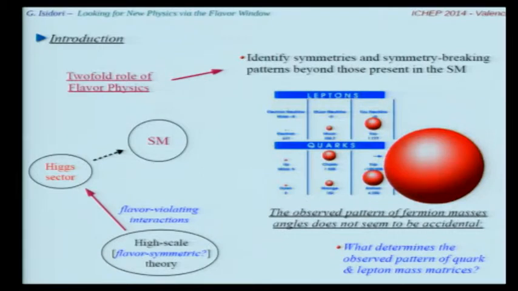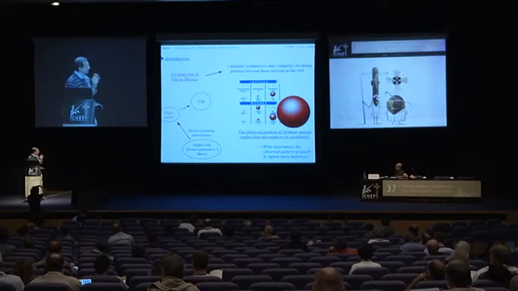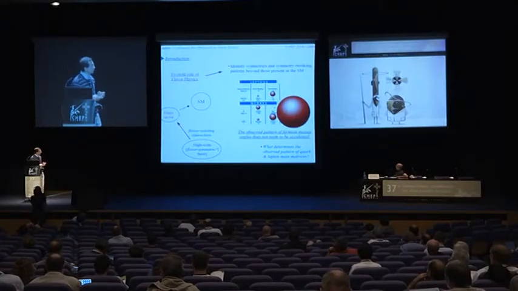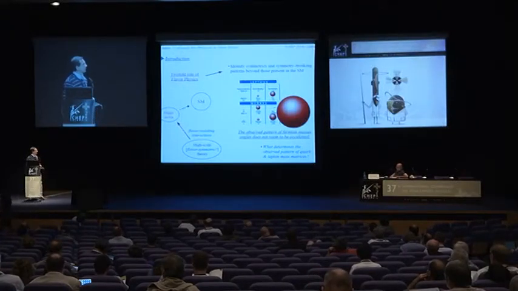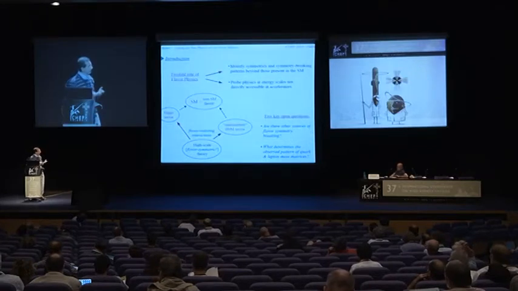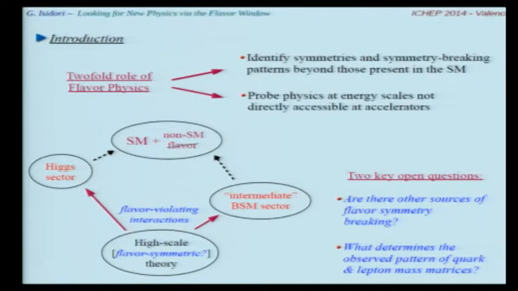And this dynamics is mediated down in the standard model only via the Higgs sector. So the Higgs is the mediator of the flavor changing dynamics. How this mediation occurs, we don't know. But certainly one of the really big questions is to understand eventually what this flavor dynamics is. The second, more practical question is to understand if there is some other intermediate layer between this high-scale theory, maybe a GUT theory or flavor theory, and something that lies in between, let's say, the electroweak theory and low energy.